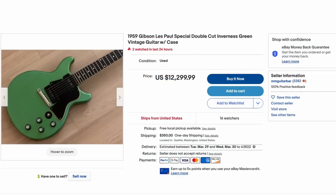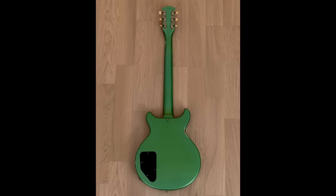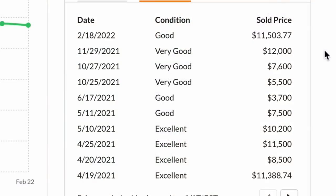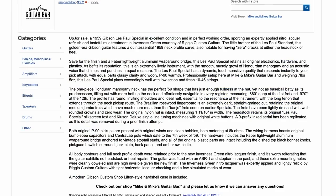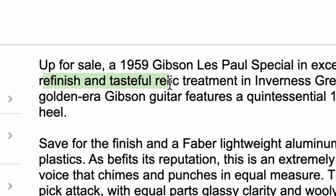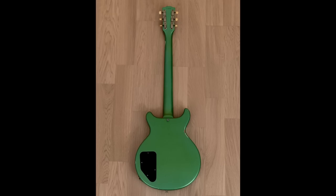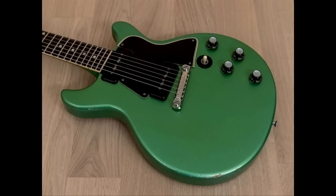And then this one from Mike and Mike's Guitar Bar got me all excited — a 1959 Les Paul Special double cut in verde green. A custom color version? I was really happy because it was looking the part to me. It's got the serial number and the wear and tear — I was all ready to buy this and document it, knowing original ones generally sell between $5,000 and $10,000 depending on condition, sometimes a bit more for color. But then — refinish, tasteful relic. I'm sure if it was an actual custom color it would probably be like $20,000-$25,000. The people who did this refinish and relic job did a pretty good job on it.